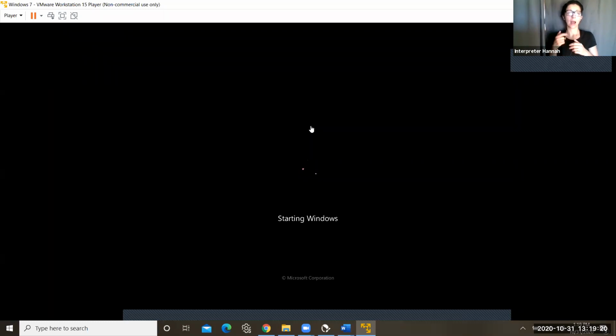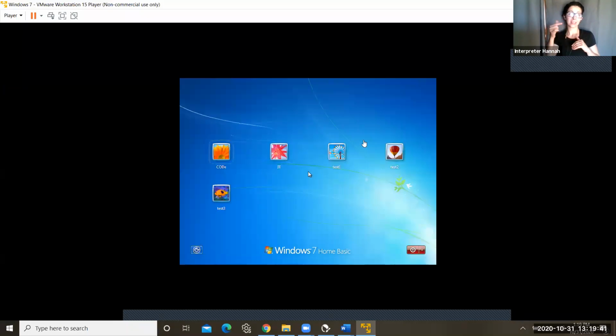I allocated it about 2 gig of my system RAM. And for the operating system, I had originally created it with 60 virtual gigs, which equates to close to 7 gigabytes on my USB drives.